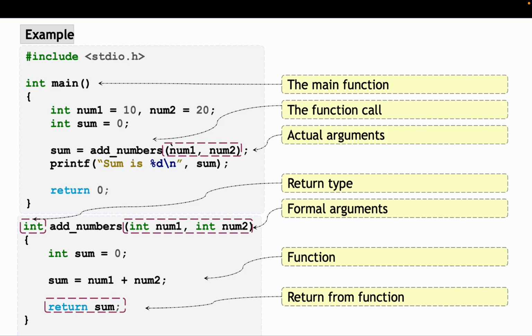Here the actual arguments are copied into the formal arguments, and then we have int sum = 0, and when we perform the operation sum equal to num1 plus num2, the 10 and 20 are added and the value is stored into the variable sum, and then we return that value. Then our control comes back outside the add function, to the same line. Then the sum of the two numbers, num1 and num2, is stored into sum, and we simply print it. So we will get our answer as 30.